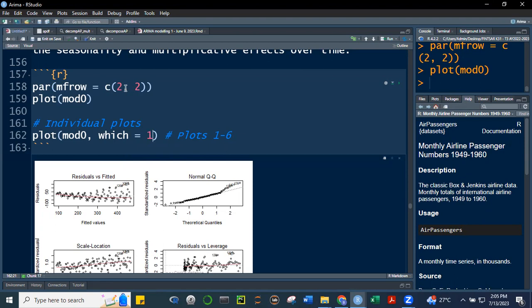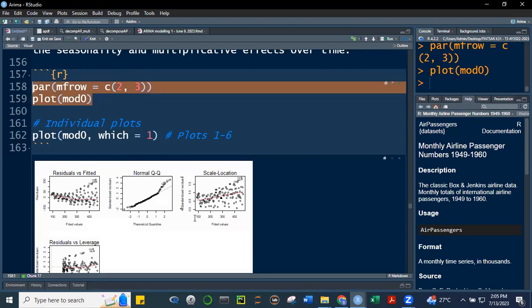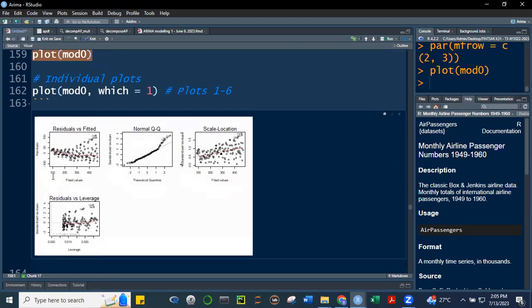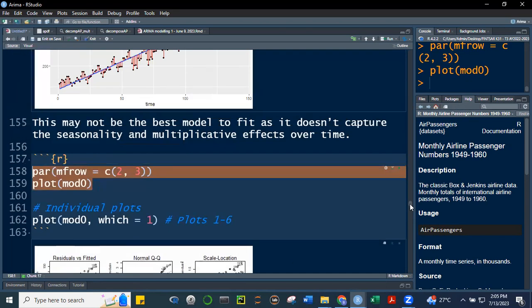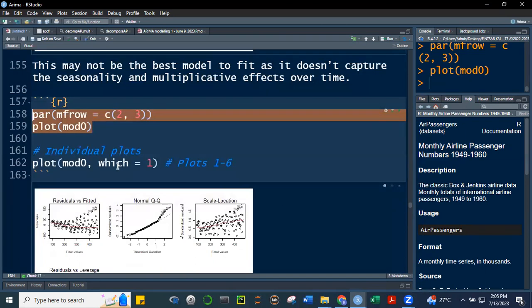No? Kahit gawin natin tong, kunyari, 2 by 3. Ibig sabihin 2 rows and 3 columns. Ito. Let's see what happens. So, 5 lang yung generated na plots. Ito yung una. Tapos, yung to the right is the normal QQ. Tapos ito, yung kanina pinakita. No? 5 lang talaga. When in fact, that plot can give us 6 plots kasi yan.